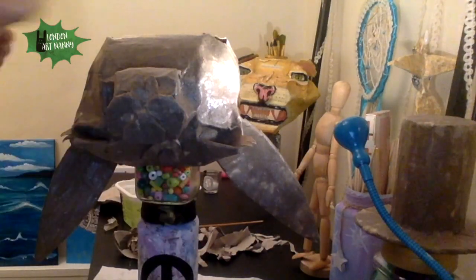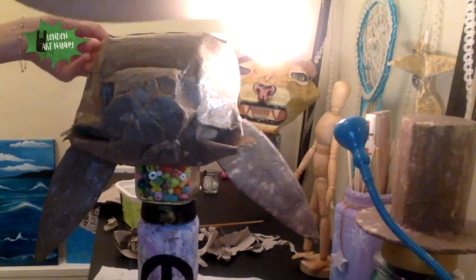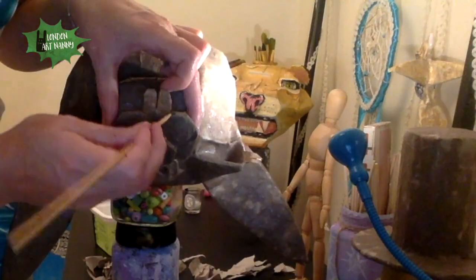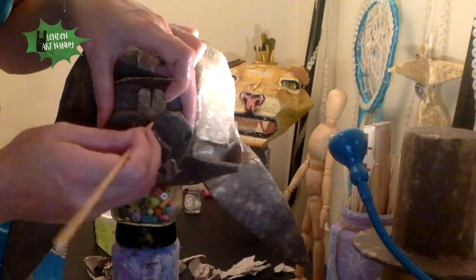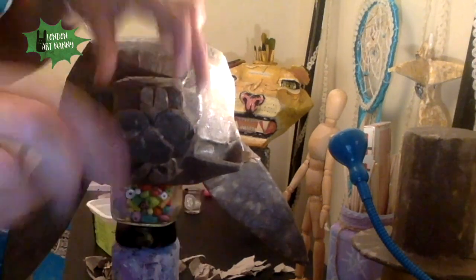This bunny is clearly very excited about going to the dentist. I'm using a little cocktail stick to get into all of those small details. And then while this bunny is drying, which takes the whole night, I grab a bit of snack.